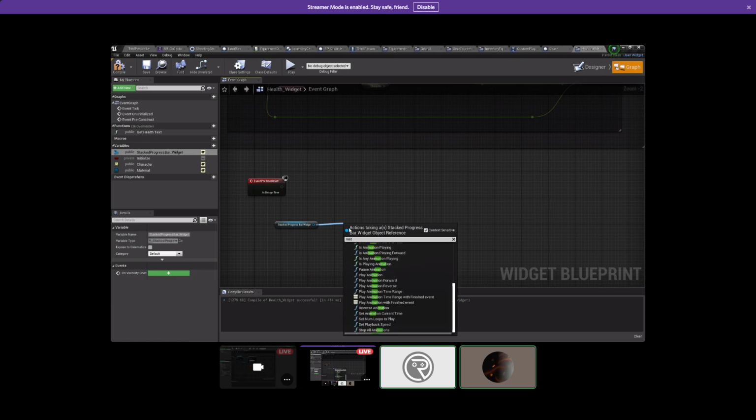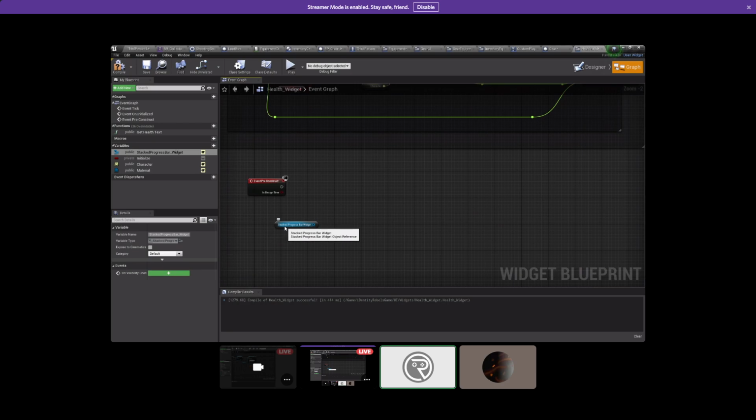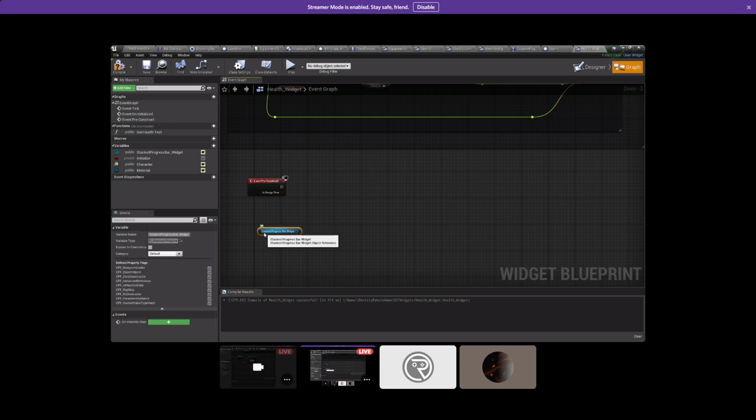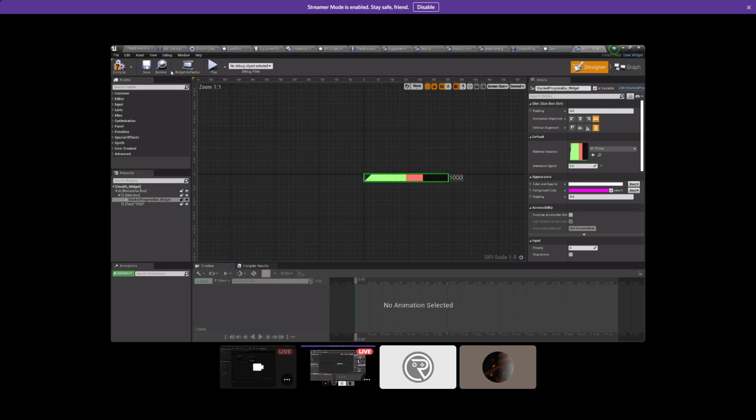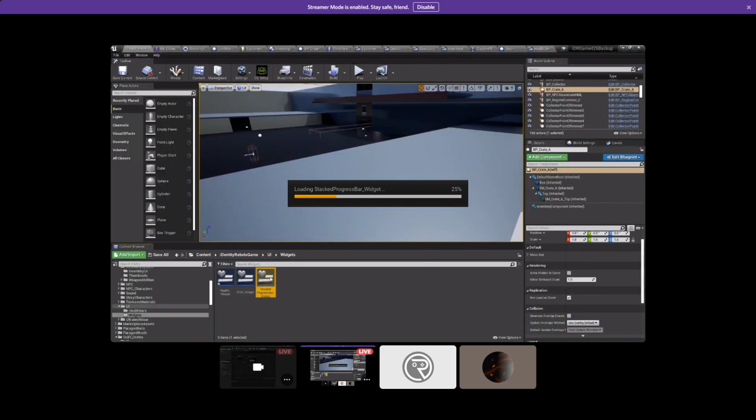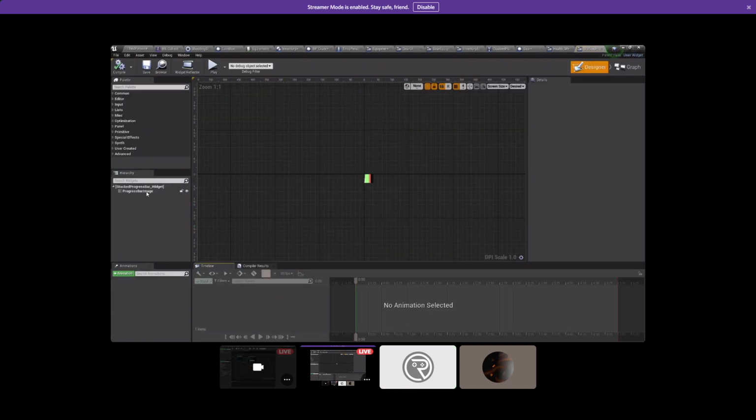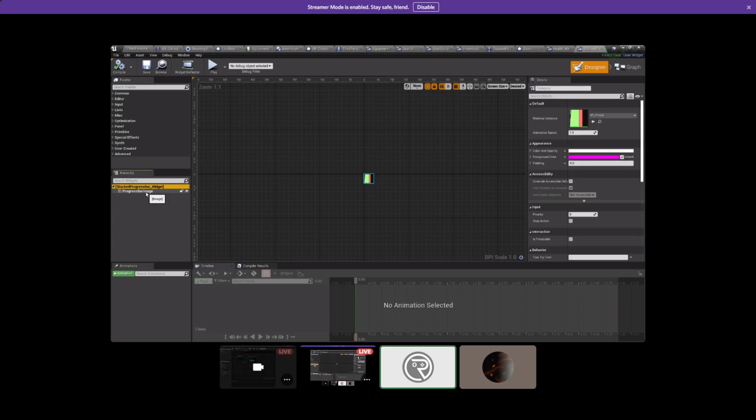Not even allowing material. I don't know. Okay, you have to open up your stacked progress bar widget and take a look at that. Image, material instance.